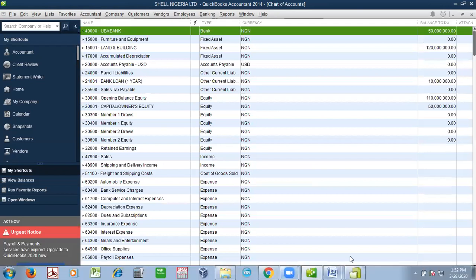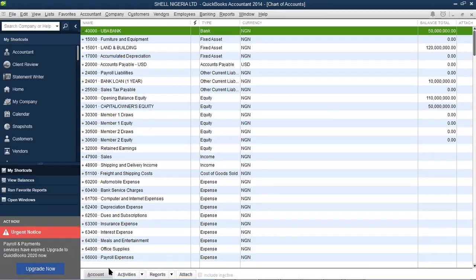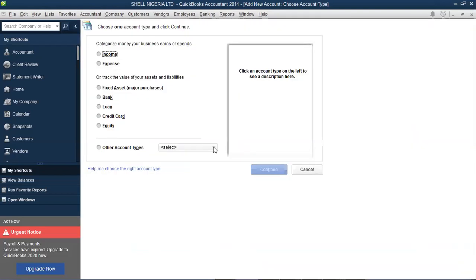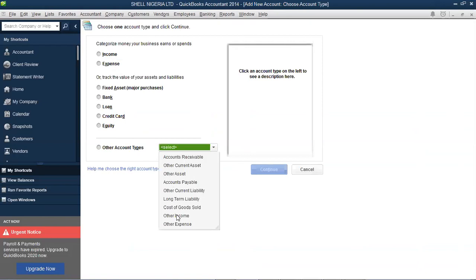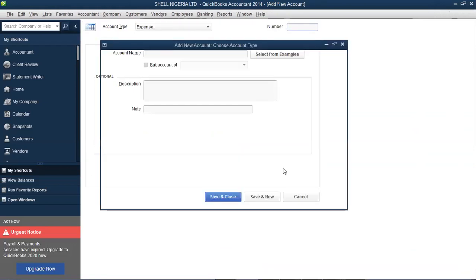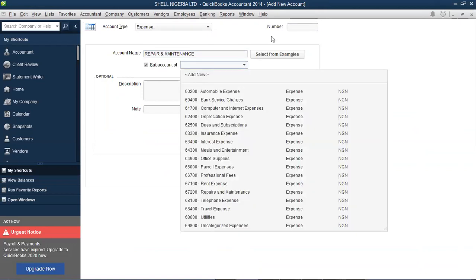Now the next is repair and maintenance. That is a startup cost. We had to refurbish the place before starting. So that is part of our expenses. So we just tick expenses and we go. 60201.